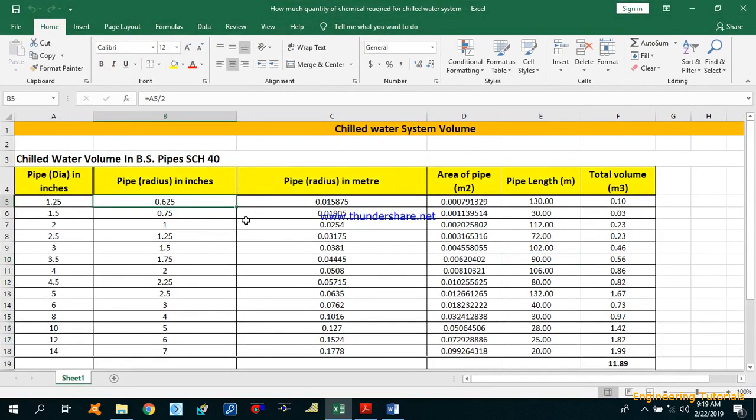Before starting the calculation, I will explain you why for chilled water system chemical is required. Why do we need to put the chemicals? So we need to put the chemical because we need to prevent the system from corrosion, scaling, fouling and microbiological growth. We are doing this basically in three ways. First, the chemicals react with the pipes to form a protective thin inside layer. Second, the chemical help in maintaining the pH level, and third, the chemical remove the corrosive dissolved oxygen in the water. So we are using the dosing pumps to supply the chemicals in chilled water system.